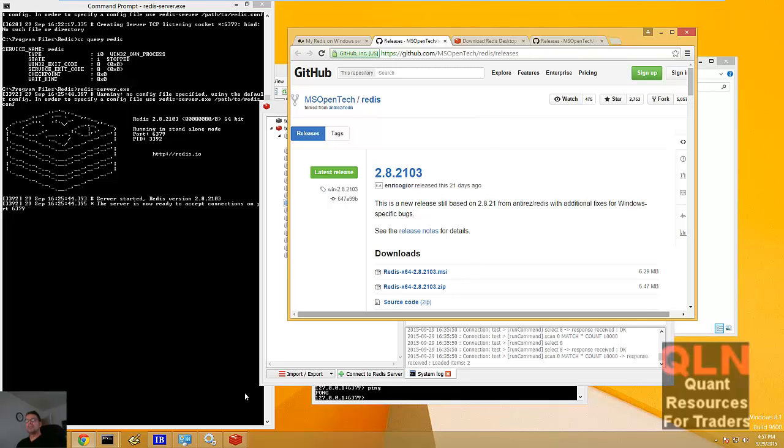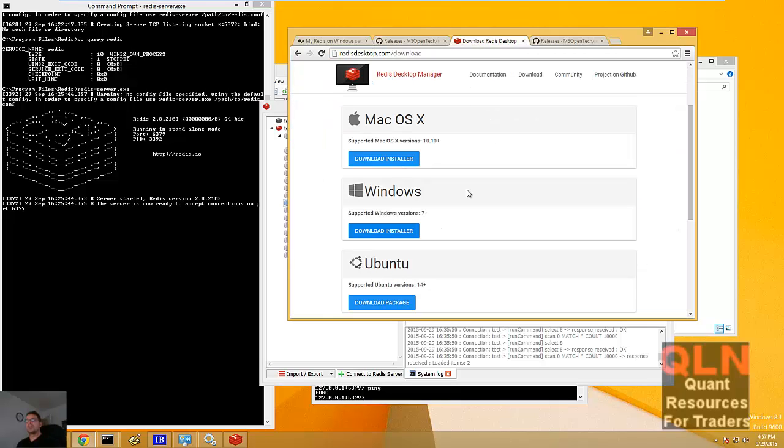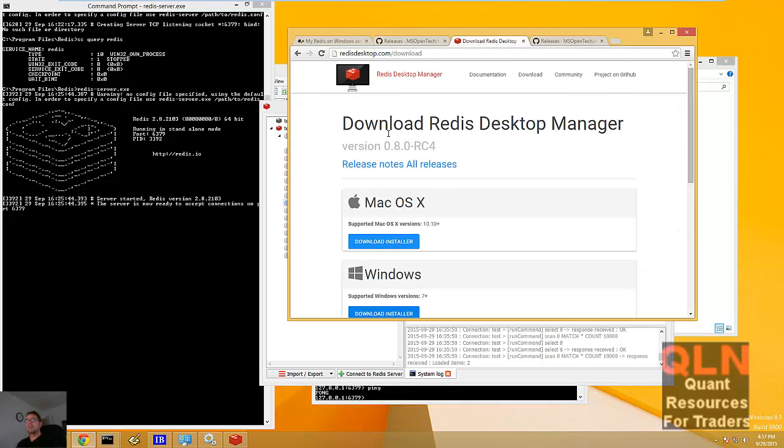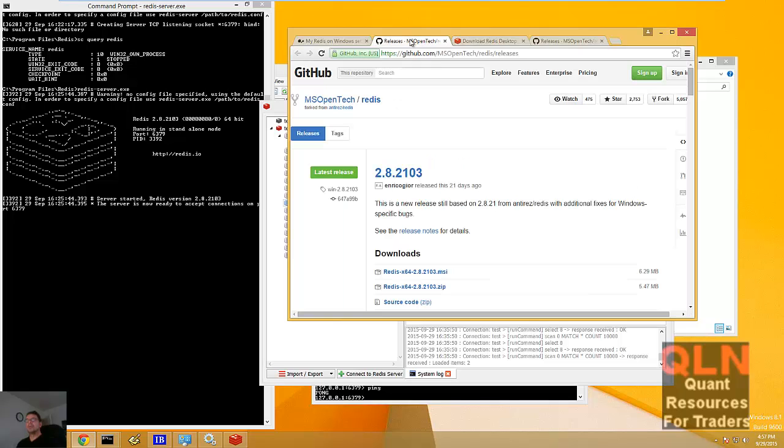So let me show you when you install this using this option here. Yeah, this MSI, let's say. You run it, install it, and it'll get loaded as a service.